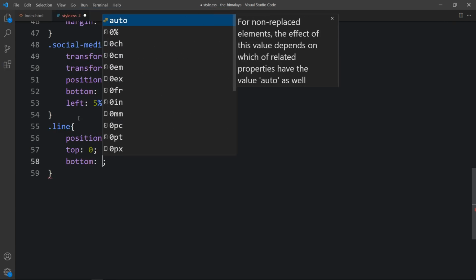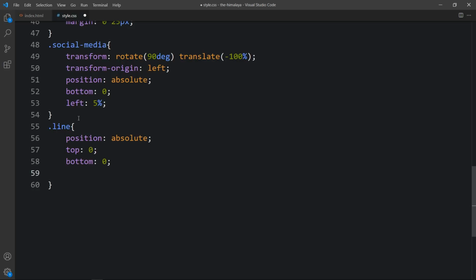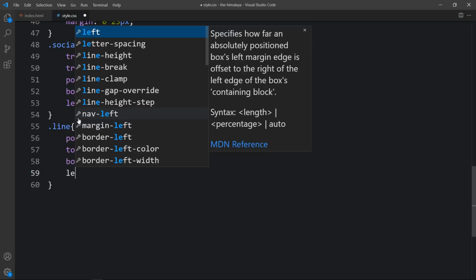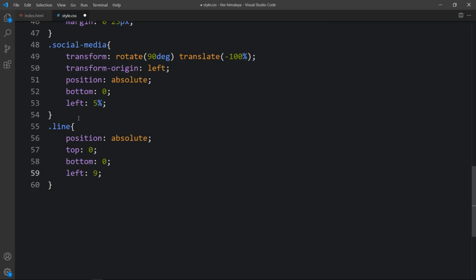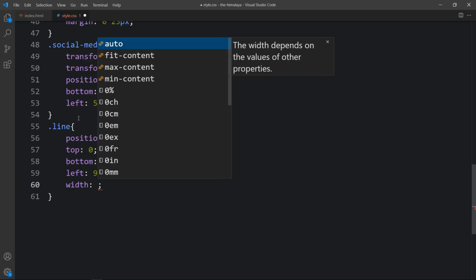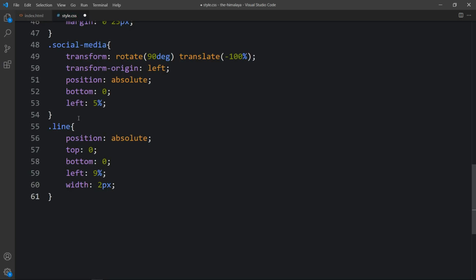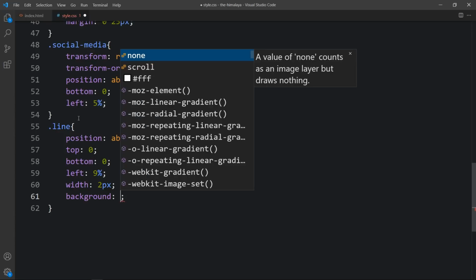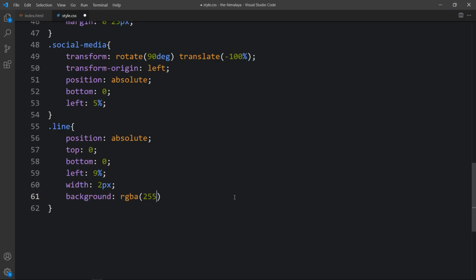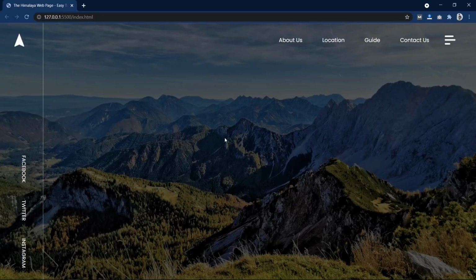So this line will be from top to bottom, and after that let's add the left. So it will be 9%. Width will be 2 pixel, and after that we will add the background. So let's add the color code here. After adding this, you can see a vertical line over here.